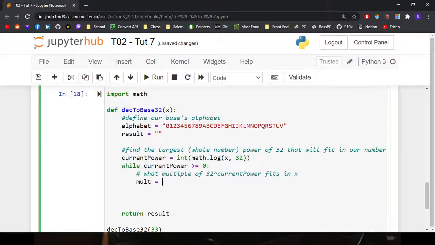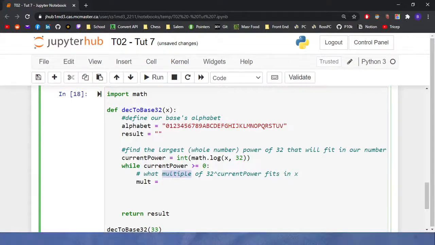And the way we can do that is by using integer division, right? Because we want to find the multiple of 32 that fits in this, right? So all we got to do is basically just divide x by this, right? So we're going to say x integer divide by 32 to the current power. And we're doing this because we want a whole number, right? We're basically just chopping off the decimals at the end.